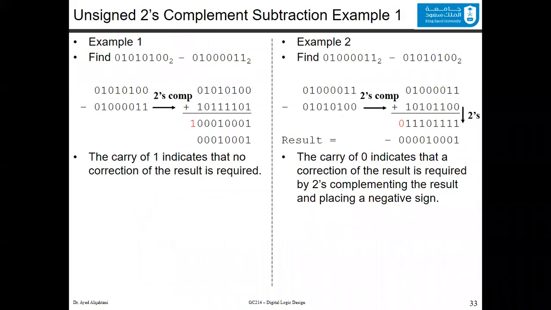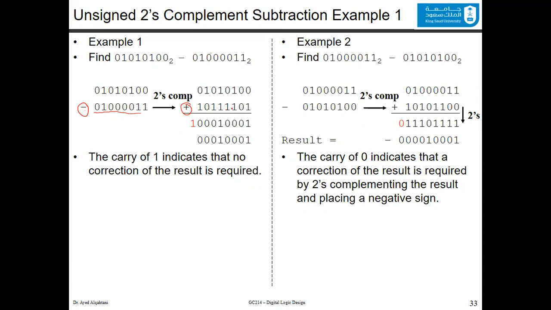We got two examples. The first example where an end carry is generated, and the second example where an end carry is not generated. So you want to subtract those two numbers. To do the subtraction, now we are not going to worry about the borrow anymore. We will convert this subtraction to addition, and we will generate the 2's complement of this number, the second number. For the 2's complement, we put the first one as is, and then flip the rest of the bits. 0, 1, 1, 1, 1, and then 0, 1.